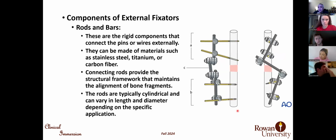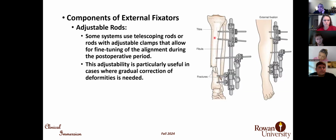But with this one, you cannot do that, because as soon as you loosen the nut, the connection here is lost. And if you want to correct it, you have to return the patient to the OR, to the operating room, and under anesthesia, you will need to correct it, because the stability will be lost as soon as you loosen the nut. But here, you do not lose anything. You correct it, because they can gradually be corrected. But they have a huge problem. They are bulky and they are very heavy. But sometimes we need them.